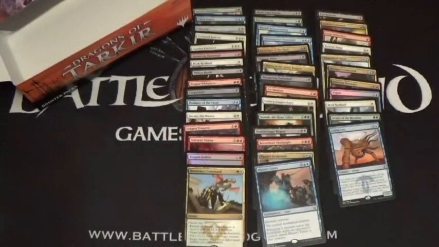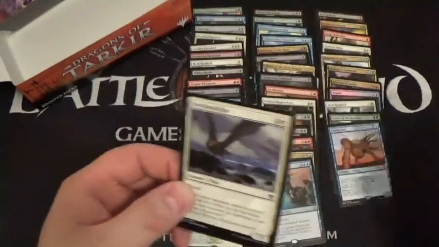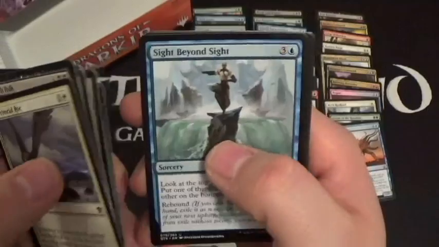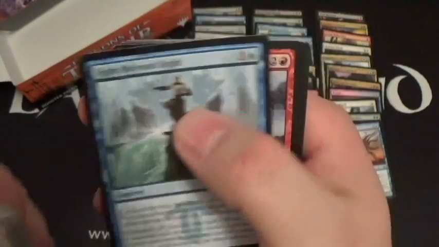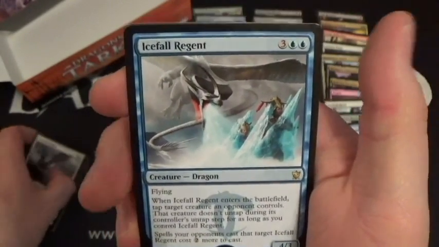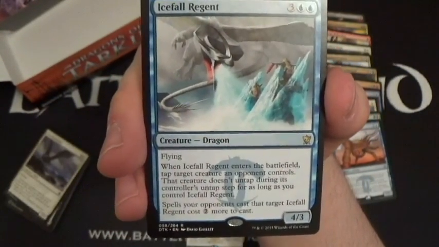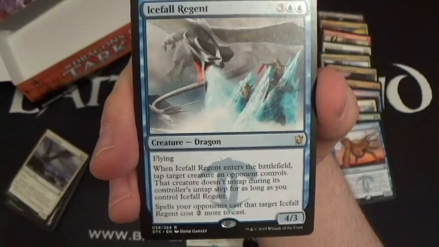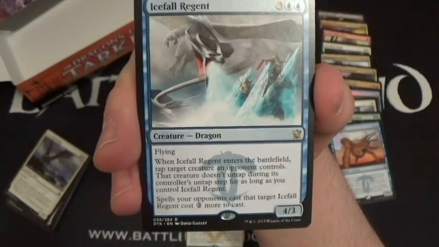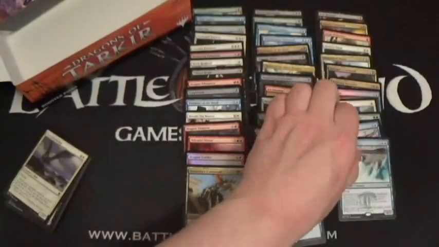Alright, last pack here, guys. Hoping for something really good. Something that starts with the letter S. Starts with Silum and ends in Gar. Nope, we didn't get one, but we get an Icefall Regent. 5-cost 4/3 flyer. When it enters the battlefield, tap target creature an opponent controls. It doesn't untap during its controller's untap step for as long as you control this. Spells your opponent casts that target Icefall Regent cost 2 more to cast, so it's kind of like a flying Frost Titan, more or less.